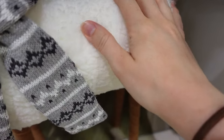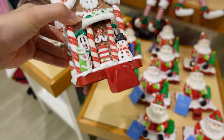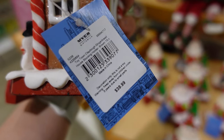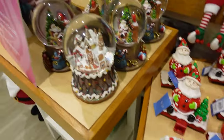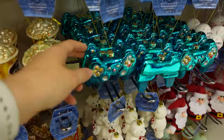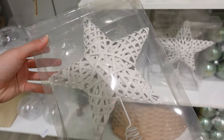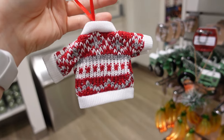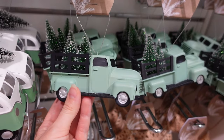Myer had some really nice Christmas decor like snow globes and stocking hangers. I thought that gingerbread one was really nice — it was $39.99, so quite expensive, but they do have lots of sales so keep an eye out. I love their ornaments: they had hot chocolate ones, a little PlayStation controller one for gaming fans, and a star similar to the one on our current tree. I loved this sweater ornament — so cute — and this little farmhouse truck and avocado ornament.